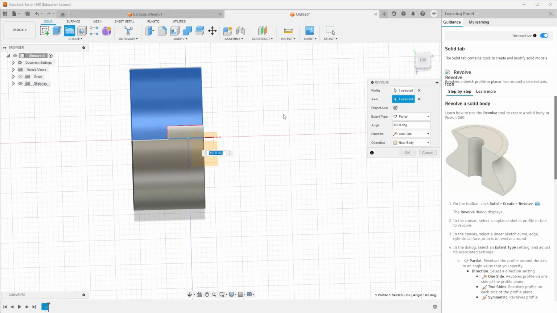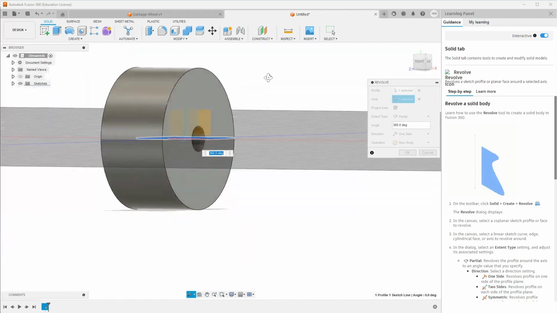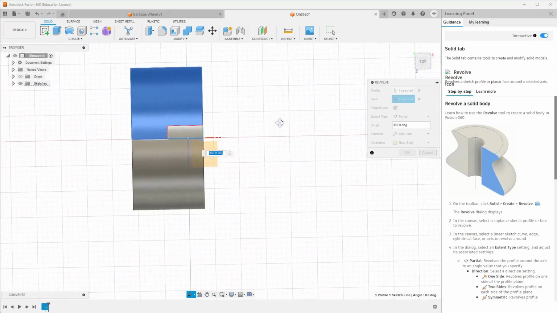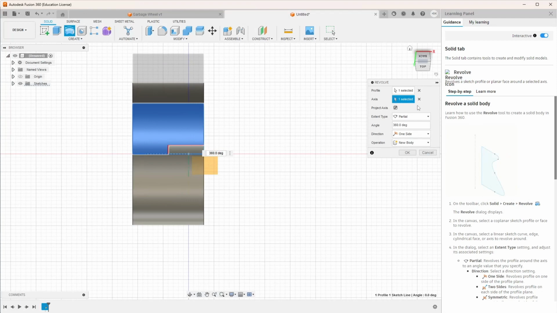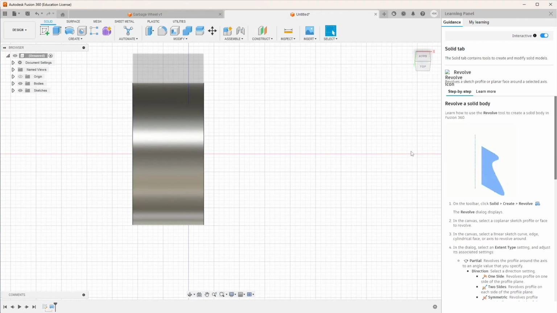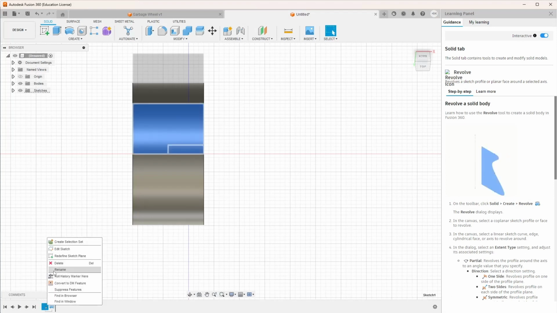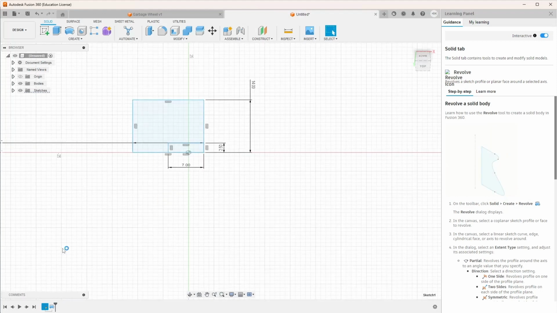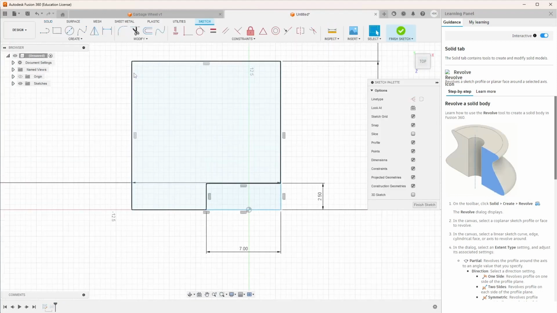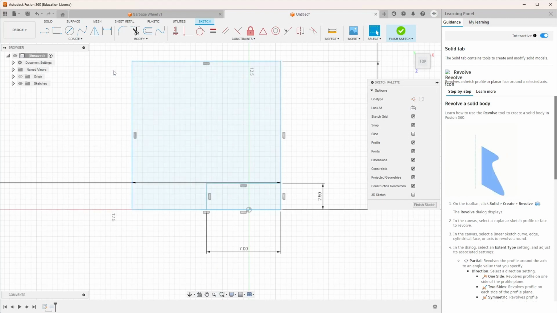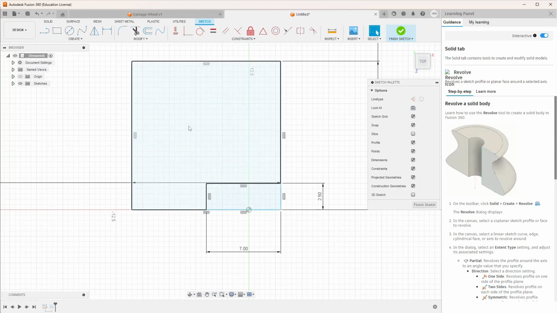Okay? And the reason I made the wheel this way is I think this way of making the wheel gives you more options. I'm going to click OK, and you can see that I have a wheel. But if I go back and edit this sketch, then instead of making this a solid wheel, I could maybe remove a whole bunch of material from this.